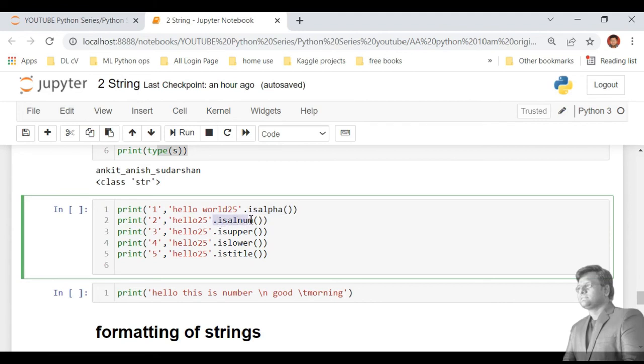Second line, isalnum is the method used. Third line, isupper is the method used. Fourth line, islower is the method used. Fifth line, istitle is the method used.